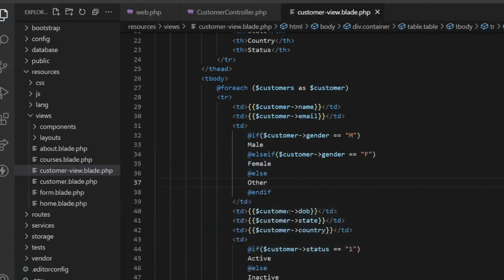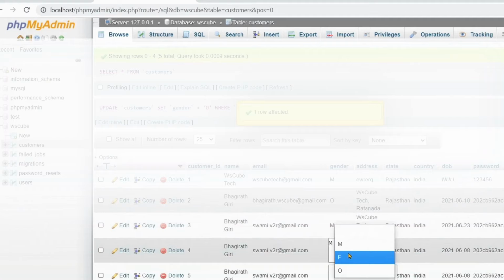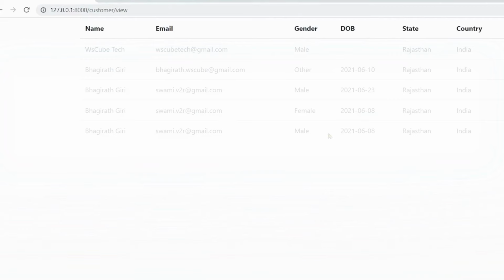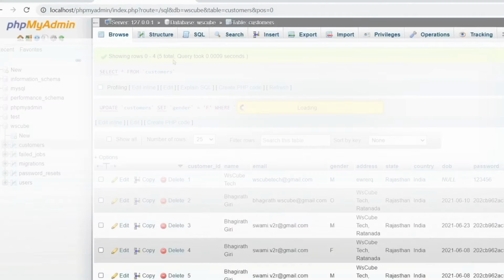Here we do some changes in the database, and if you look here again, you will see the changes. So the concept is very simple, guys. You have to fetch data from the database, and for that you have to take help of model. So when your user will create data, then this data of yours will appear on this page.